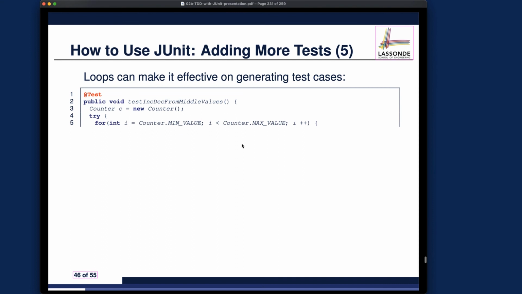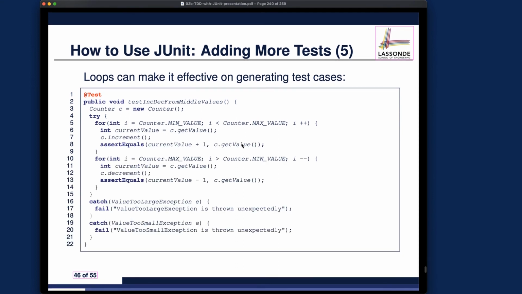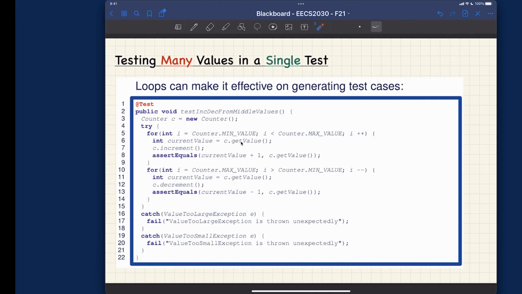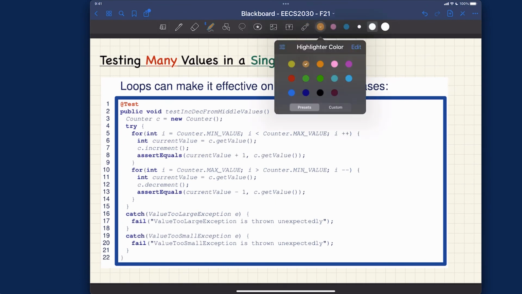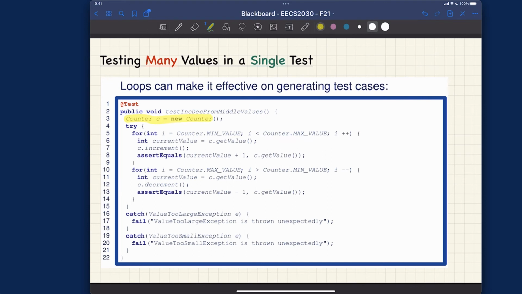So this example I'm going to show to you is also about a counter, but let me just go to the iPad to annotate it over here. So here we are trying to initialize the counter value to be zero. I want to put this line over here to illustrate what the test case is doing. Initially, it's going to be zero. I know that it should be bounded by three. So this one here is going to make sure we actually start with zero over here.